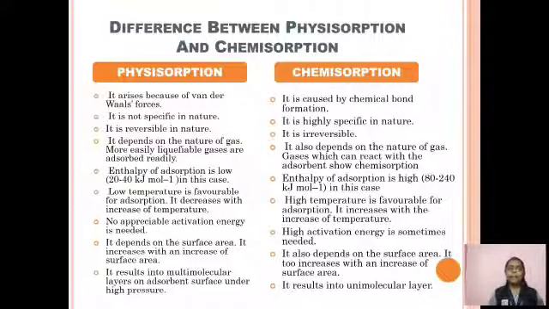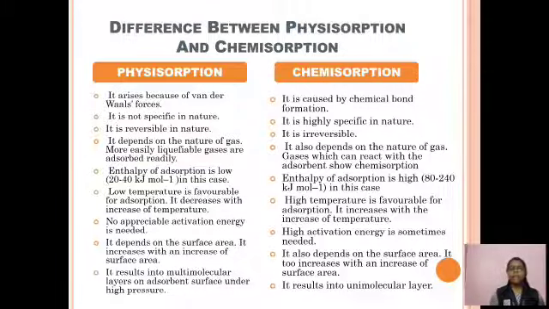High temperature is not favorable. Low temperature only is favorable for physical adsorption, and it decreases with increase in temperature, whereas in chemical adsorption high temperature is favorable and it increases with increase in temperature up to a certain extent. No appreciable activation energy is needed for physical adsorption as no chemical bond is formed. Here, high activation energy is sometimes needed.